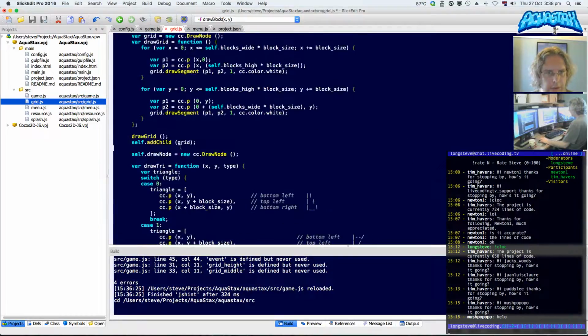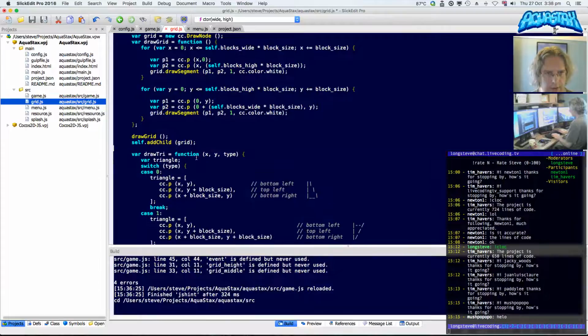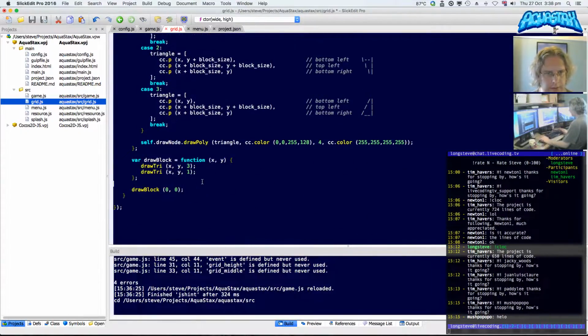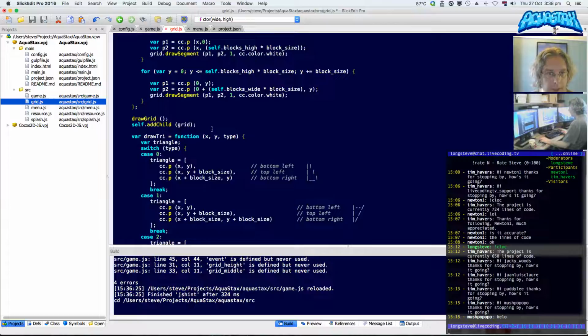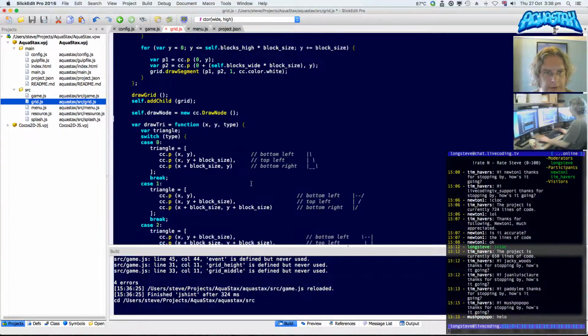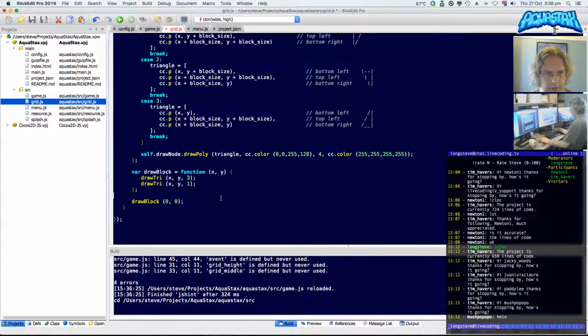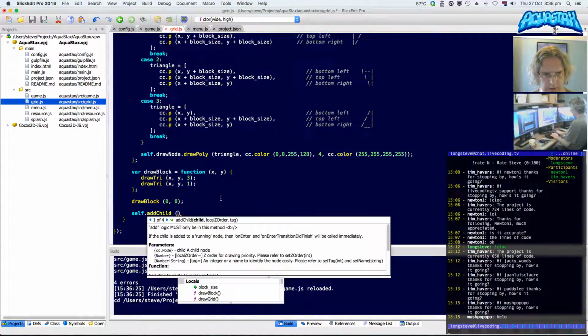got the draw node as the thing I'm doing. I still have to draw node. Oh no, I need this above here, don't I? But I need to add it to self.addChild, self.draw node, and we'll put it above the grid.